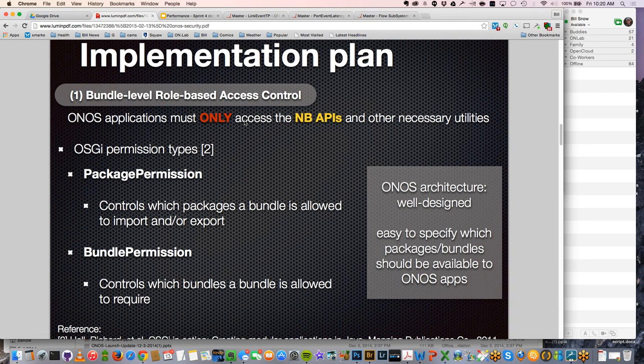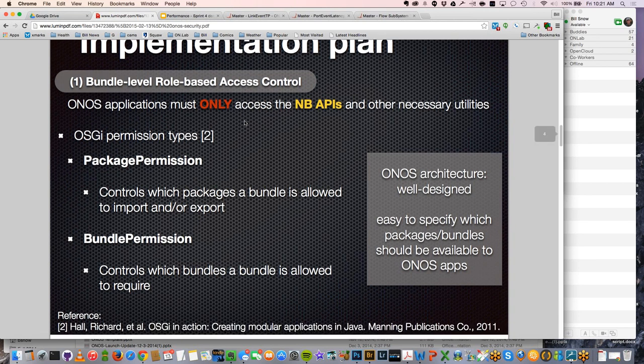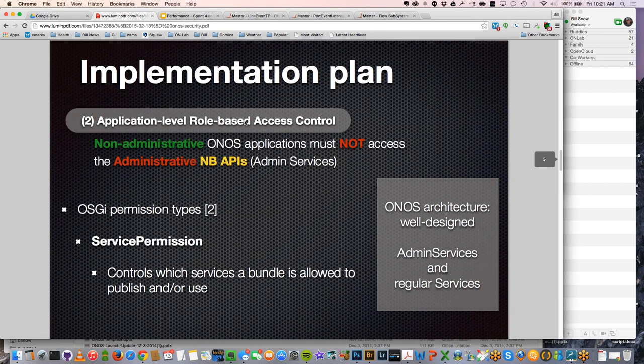The work we have to do is to specify which packages or bundles should be only available to ONOS applications. But as you all know, the ONOS architecture is really nicely separated, so it shouldn't be a difficult problem to solve.